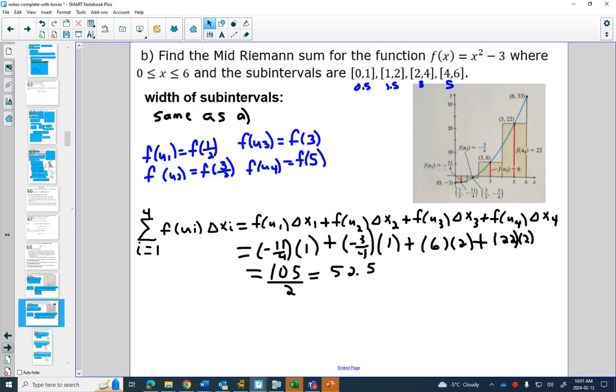And once you're finished writing that down, I want you to look at the left one and the mid one and ask yourself which one in this situation is a better estimate for the actual area under the curve. And remember, just like the video that we watched at the beginning of this unit, under the curve is the area between the curve and the x-axis, with any areas below the x-axis as negative and areas above the x-axis as positive.